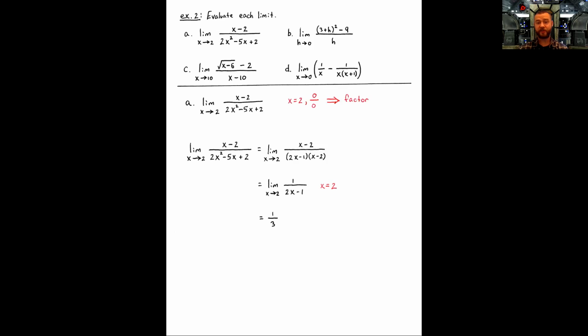Once you factor it, the x minus 2 factors cancel out, and we're left with 1 divided by 2x minus 1. At that point, you can plug in x equals 2, and you get in your denominator 2 times 2 minus 1, which would be 3. Once you cancel the factor x minus 2, that eliminates the indeterminate form from that expression. We have an equivalent expression, 1 divided by 2x minus 1, which now does not contain an indeterminate form. So our limit is 1/3.